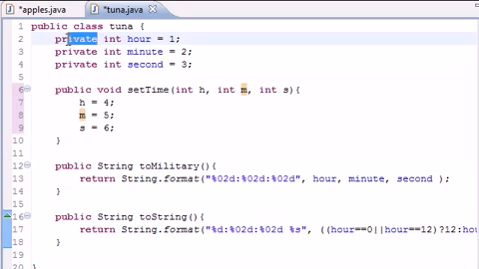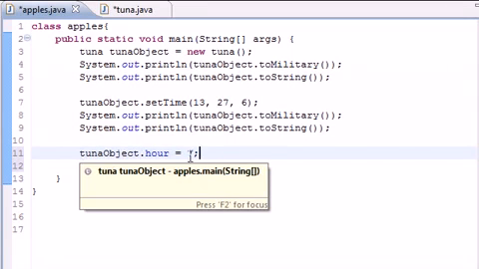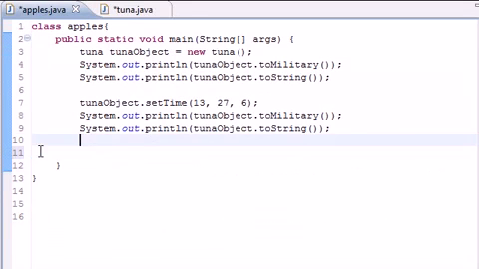So if we want to change that and put it so these variables can be used in any class outside, we need to change that to public, and now you can see my little X went away. So now I can use a class outside to change the variables in another class. So let's go ahead and change it back to private, and make sure you spell it right, that's kind of important, and go ahead and delete this, and that brings me to another point.